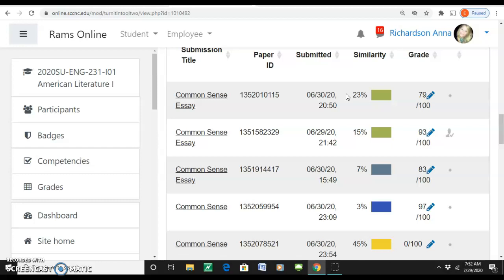By looking at her paper, I saw the 23, and that was sort of a red flag. So I went into her paper and looked to see why it was that way. And it was a simple formatting error, not plagiarism. Please look at this one down here in the yellow, okay? 45% plagiarized. This student actually did plagiarize her paper. It was very clear that she plagiarized her paper, and so she received a 0.